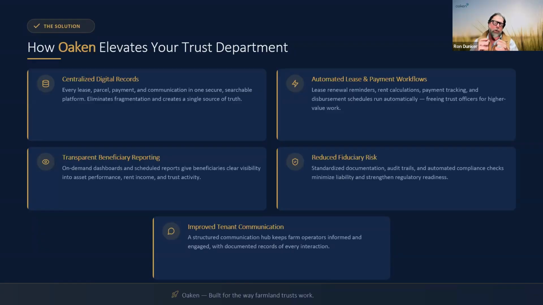So really, our Oaken system allows you to build in that efficiency, kind of what Dr. Cole was talking about. It allows you to have that visibility and really change the way many of the trust departments that we have the privilege of working with are really able to digitize, right? So digitizing all the records, digitizing the lease renewal process, digitizing the payments, calculating those payments. Our Oaken platform does that, right?